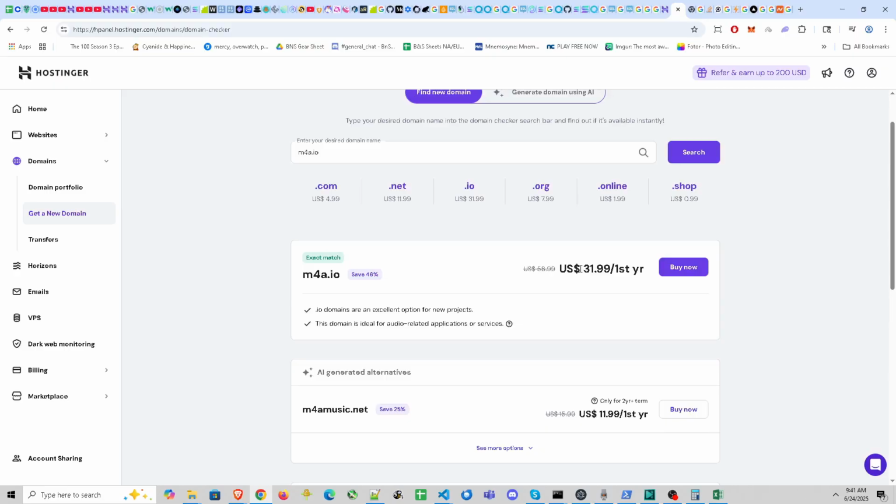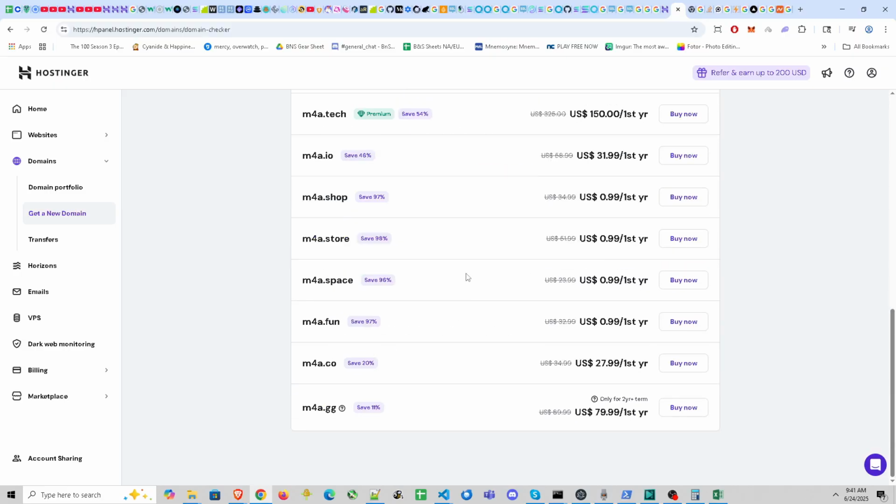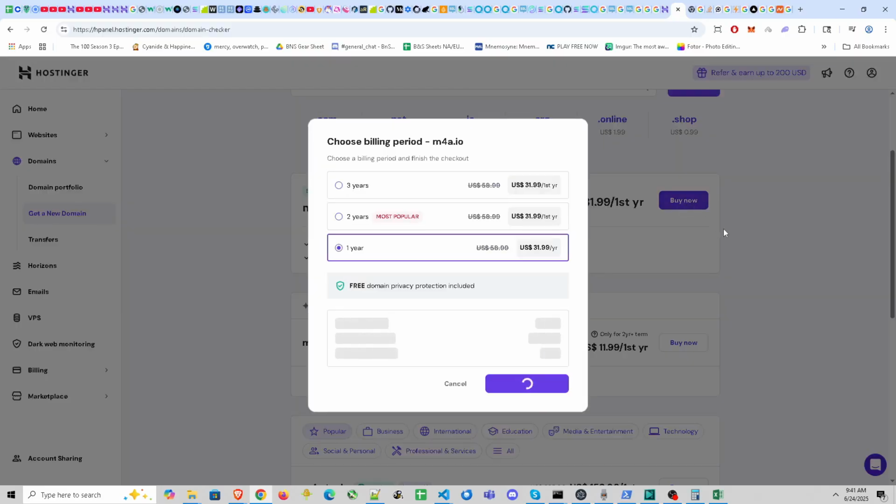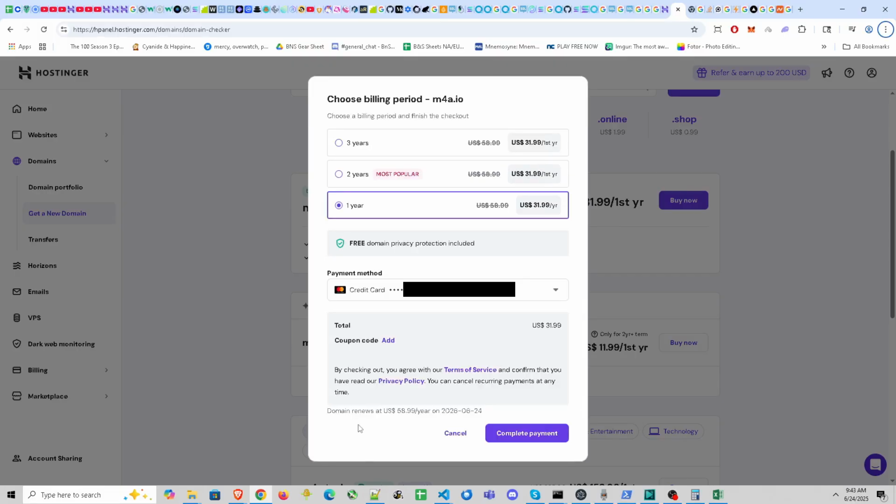So I want this plus the email service. I don't see that. But M4A.io, this is what more. And we'll just get it for 1 year. Or I don't know, we might continue to use them for web hosting, but there's no change in the price. There's not even an incentive to get it for more than 1 year. Like, what the hell? Damn, it's just being a little slow today, huh? Okay, so go ahead and complete the payment.